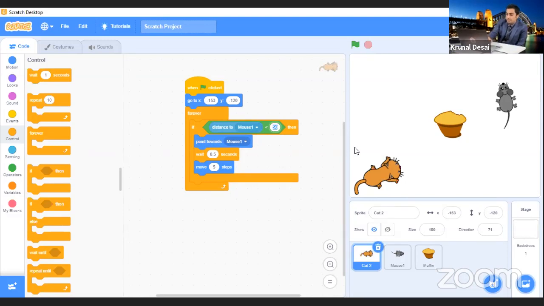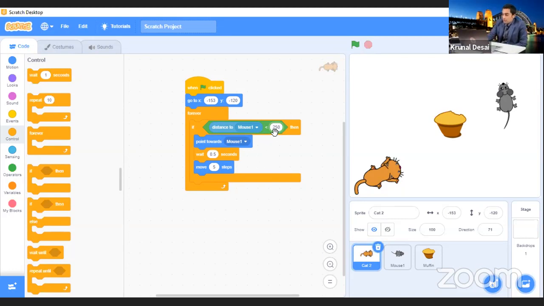So what I will do is I will use 250. That means if it's within this range, I'm not sure how much is the distance within this range. So I have to do trial and error to find out the exact value.